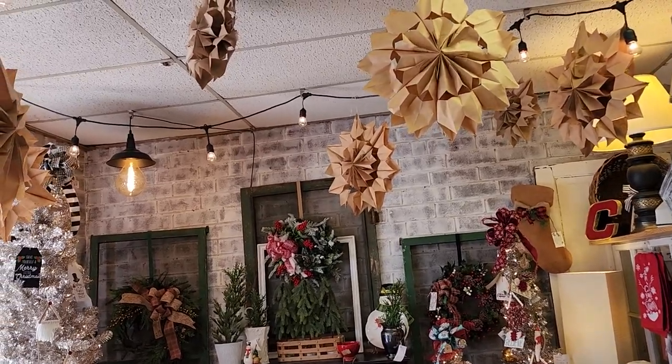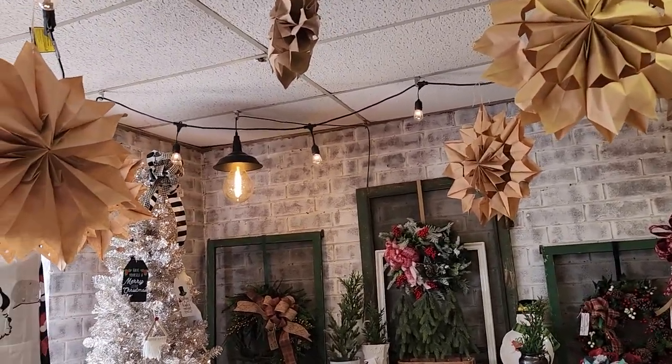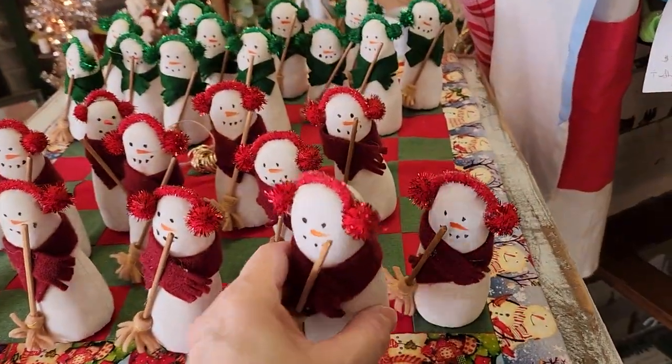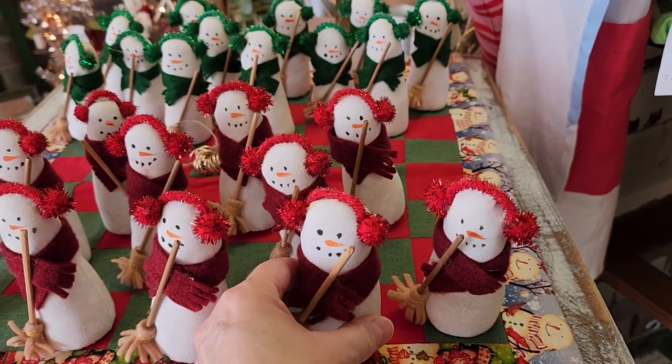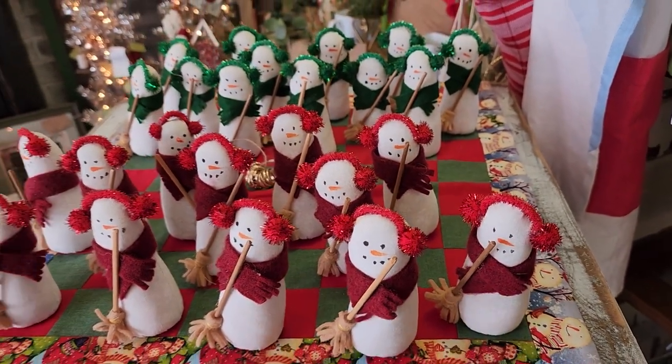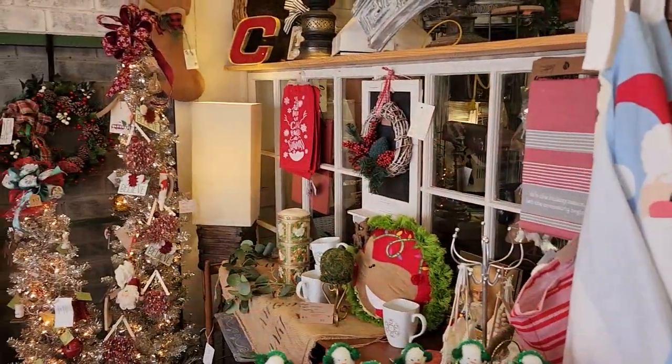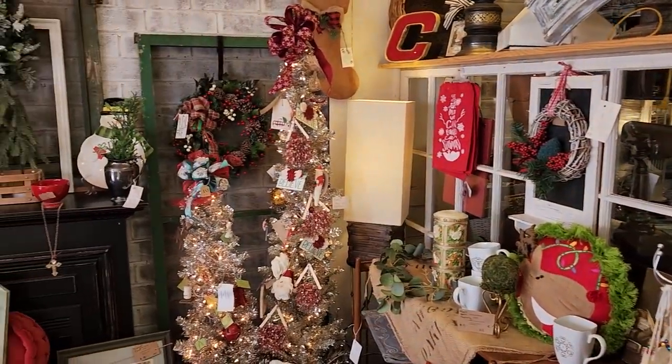I think they've made these snowflakes out of paper bags. You guys will have to let me know below - have you ever tried to make these? I'm not sure how easy they are, but I always think they're so beautiful. And look, this is a little checkerboard with snowmen. I thought that was such a clever idea. And I love those old vintage looking Christmas trees.